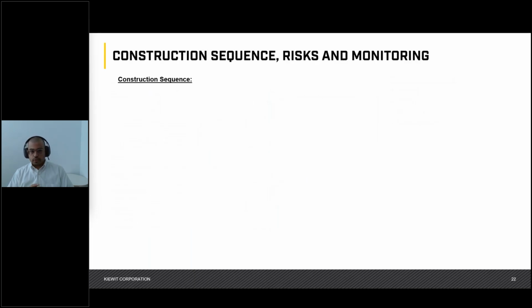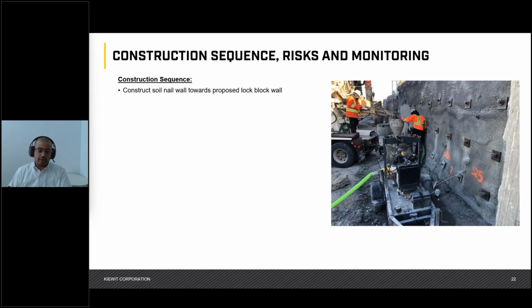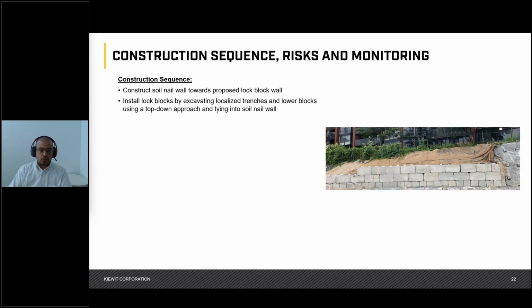And so generally here, the construction sequence consisted of building the soil nail wall, progressing towards the location of the lock block wall. And once you were at the location of the lock block wall, then construction of that began. Like I mentioned very early on in the presentation, typically gravity type walls use a bottom-up construction approach.